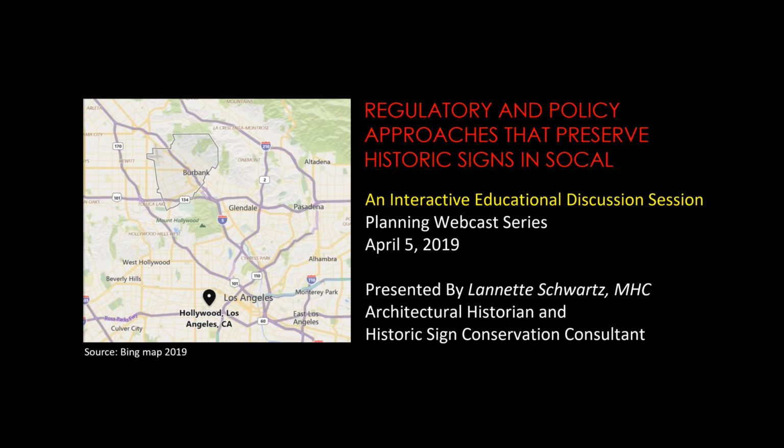But the thing about considering it public art is that it still is a commercial sign. And the commercial sign use regulations for most cities dictate how that's going to be handled in terms of maximum real estate on a facade and what they can use for their own signage. And so it gets a little bit complicated. We're going to use the city of Burbank and a case study in Hollywood, the Vogue Theater, and how things kind of fall in the gaps, and what LA is doing to help preserve historic signs, and what Burbank has recently done in creating a program.